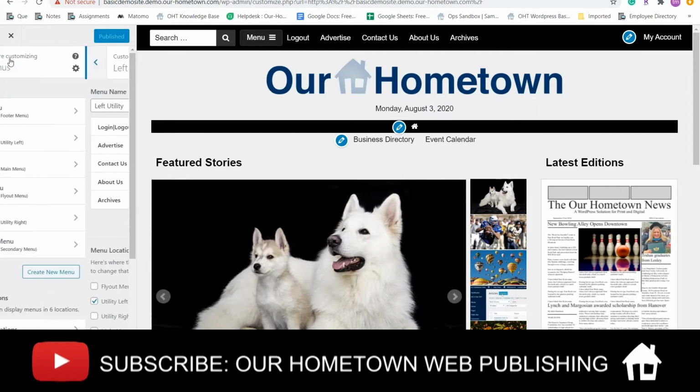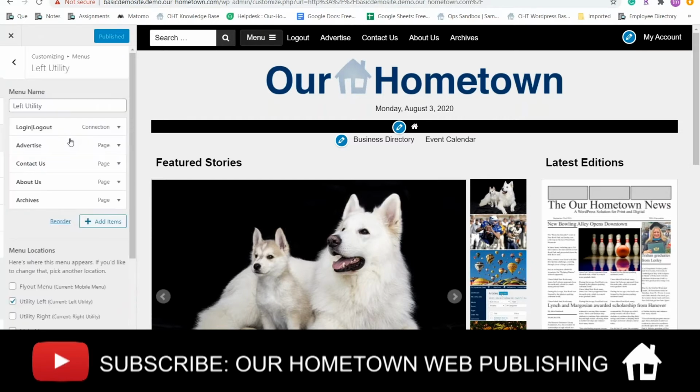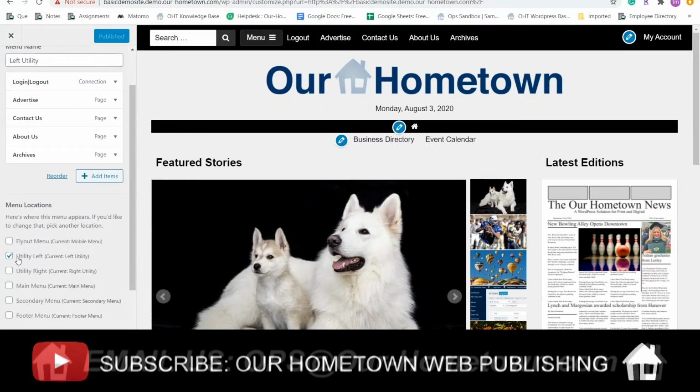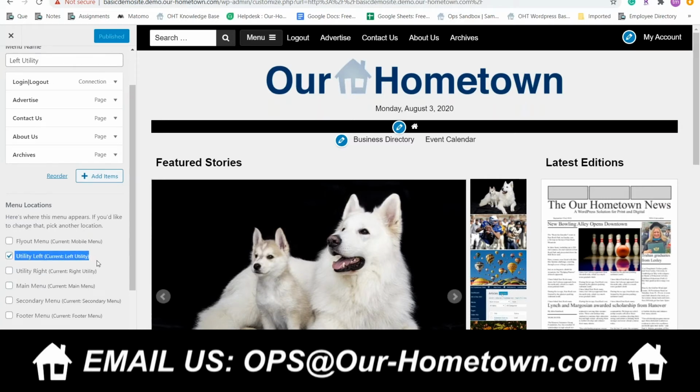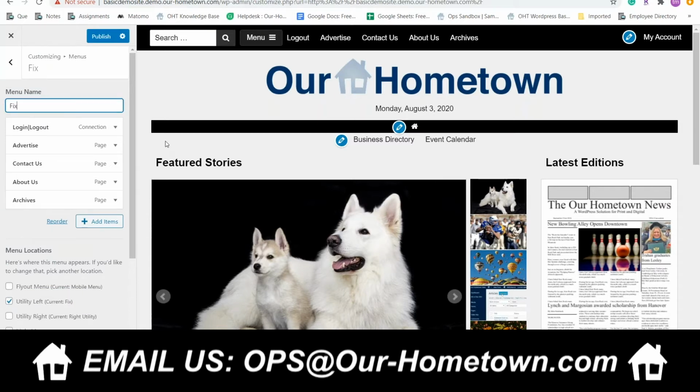So you could rename these things though if you wanted to, right? Looks like you can. You could usually do that in the back end. Well, when you just clicked on that, click on left utility for a second. Yep. And this menu, where it shows up, you still need to know where it's going to show up. It's called utility left. I could read this as fixed nav. Yeah, I'm just saying you can make the top thing just for easy identification because that's actually what it is.